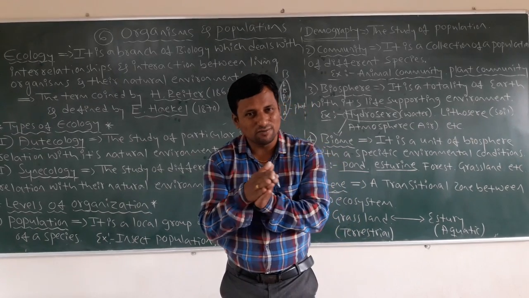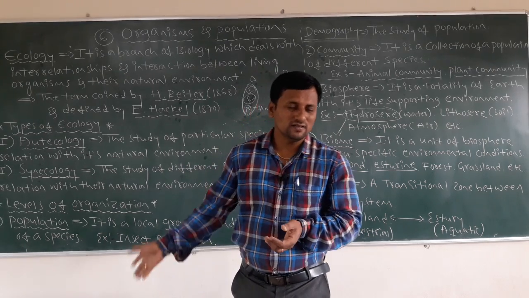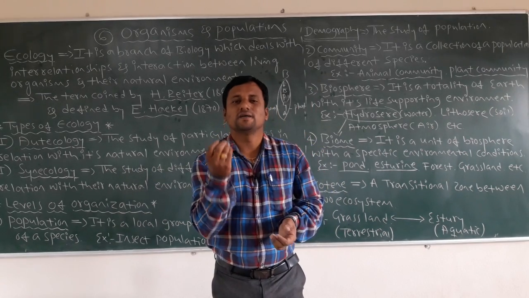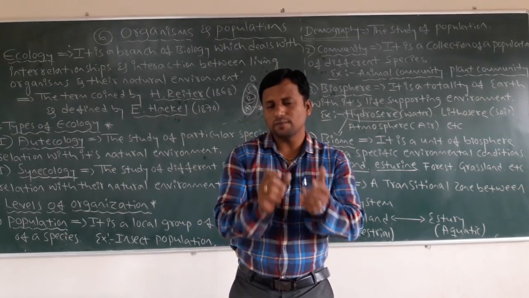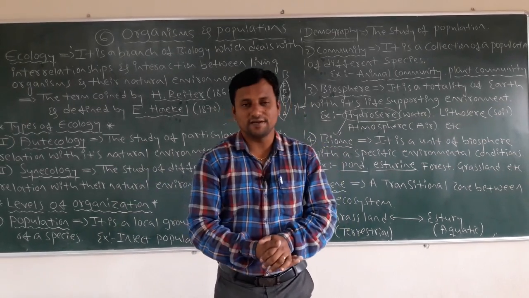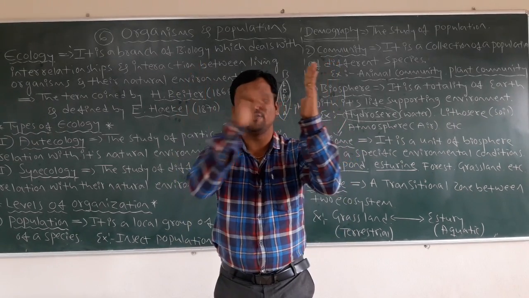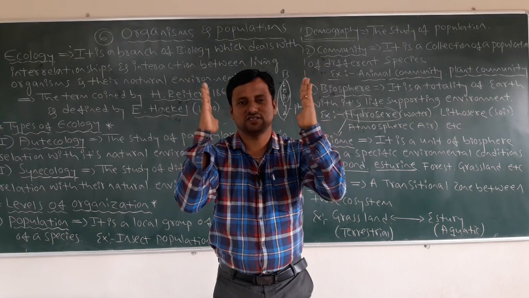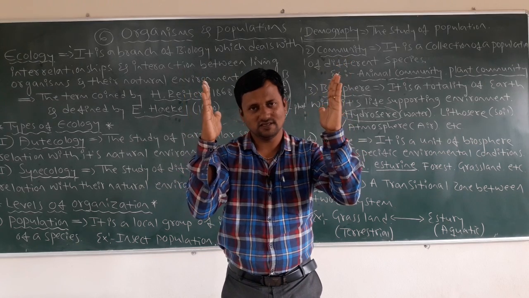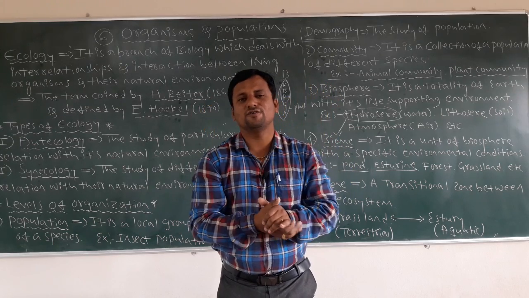After that we discussed the levels of organization. There are four levels of organization. The first one, population, we studied, next community, next biosphere, next biome, and finally we get one important word, the ecotone. The ecotone is the transitional zone between two ecosystems. The two ecosystems, one is grassland and another is the pond ecosystem, in that we called estuaries. So in between the two there is an area that is called the ecotone.